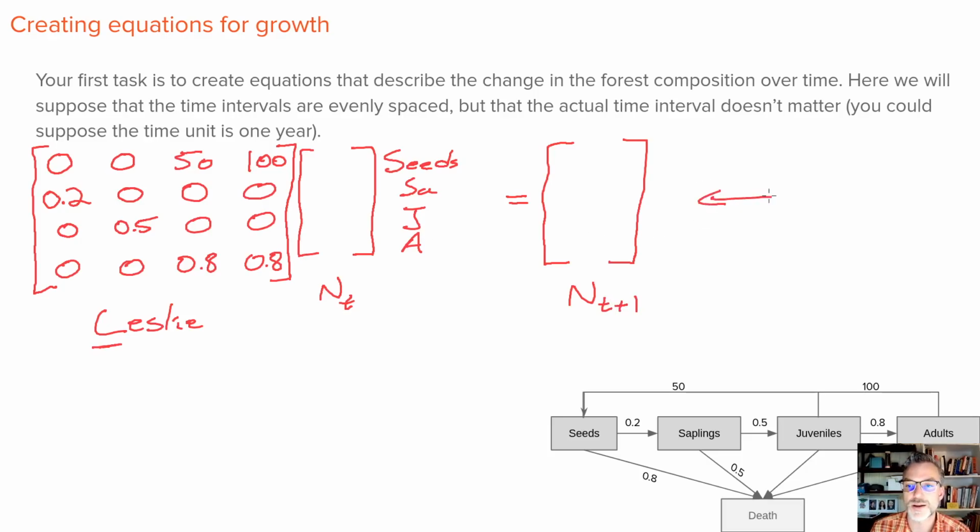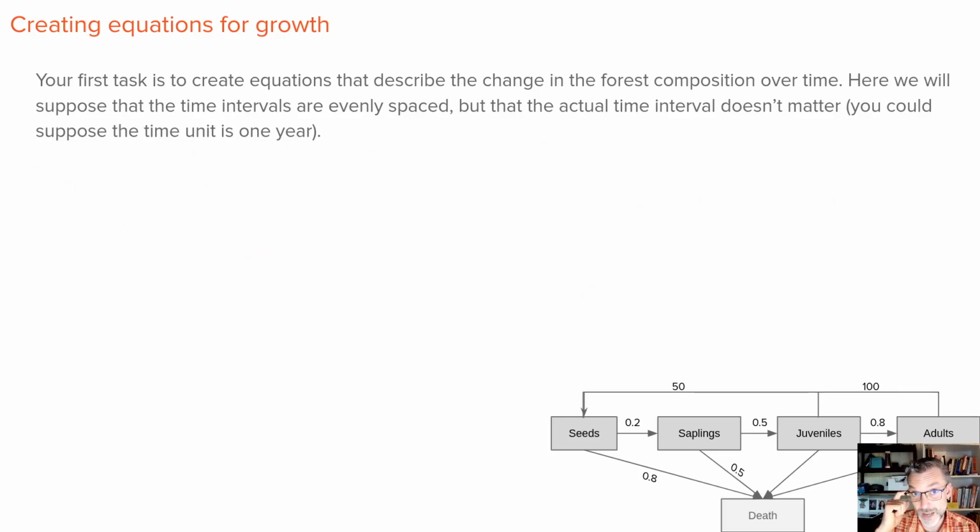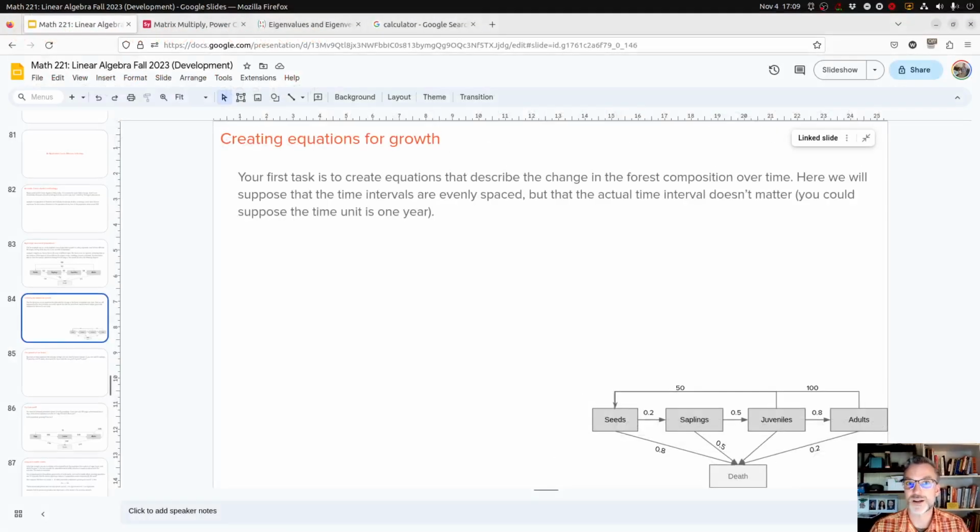So I could write it perhaps in some shorthand as the vector of quantities in the next hour is equal to the Leslie matrix times the vector of quantities in this current hour. Okay, you should notice this is very, very similar to the bacteria population we just looked at. Okay, we're going to actually see how this works. I'm not going to do those calculations by hand because that's going to be a lot of matrix multiplication.